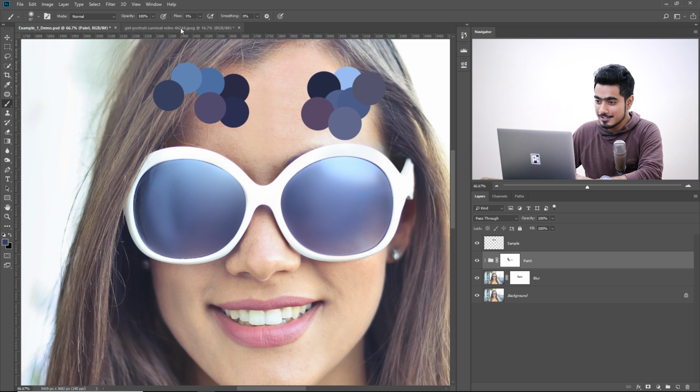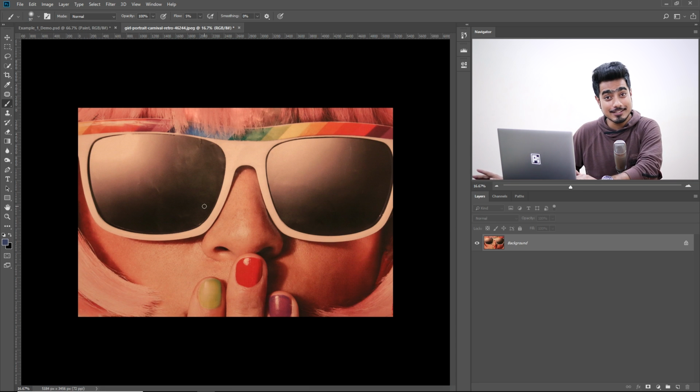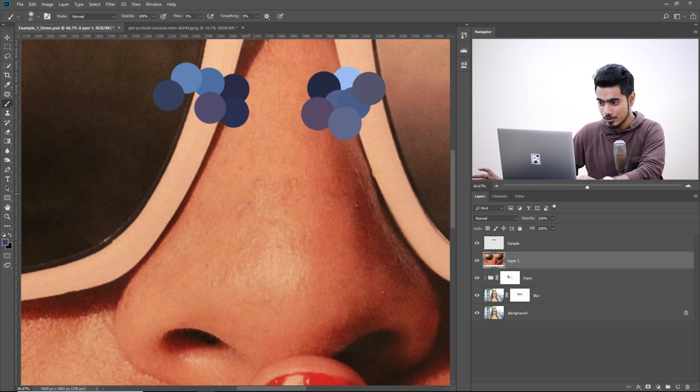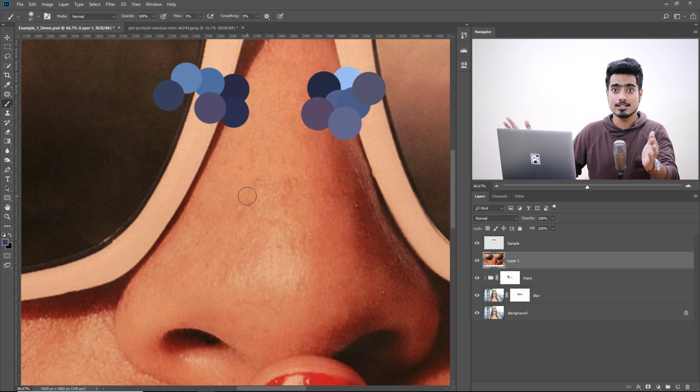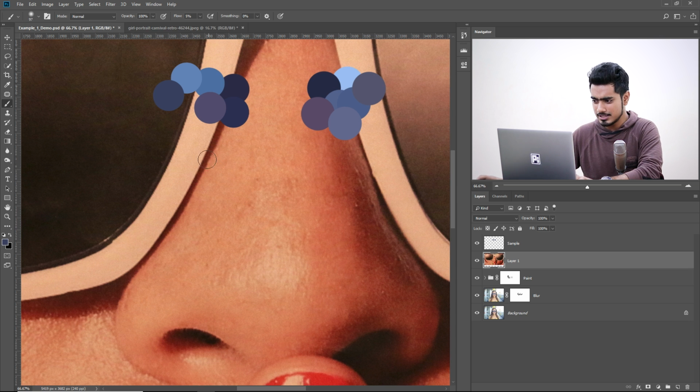We needed the texture, so I went ahead and searched for an image with sunglasses but without any reflections. So here's what I found. Let's have a look. We have the sunglasses but no reflections, and it has the texture that we crave. So all we have to do is copy this over. Just click and drag this layer and drop it over this document. Also, you could have just pressed Ctrl or Command A to select all, Ctrl or Command C, and then Ctrl or Command V. Lots of ways of doing it.